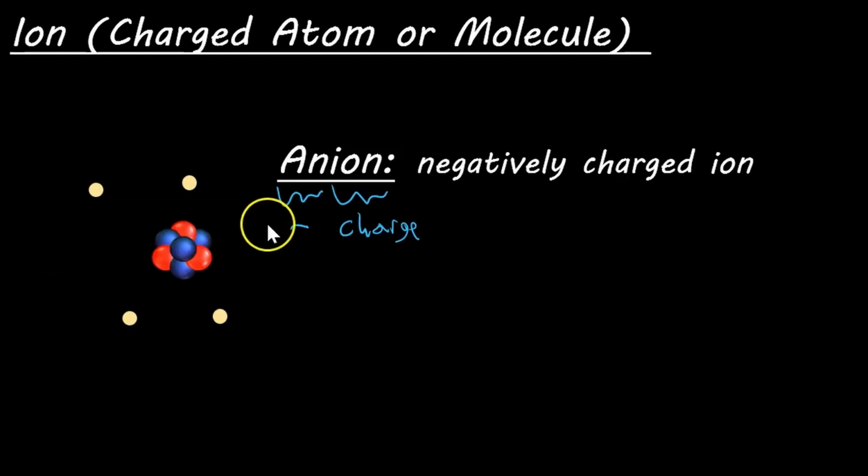And if we look at this example here, we can calculate the charge on this atom, or ion. This charge is equal to number of protons, which is 3. There's still 3 red protons here. 3 minus number of electrons. There's 1, 2, 3, 4 electrons. 3 minus 4. So the charge is -1.